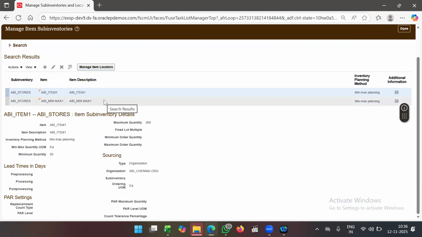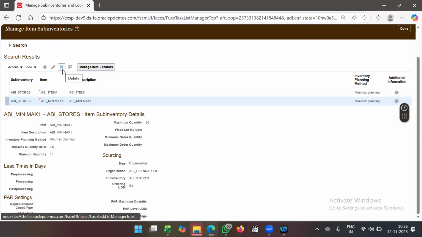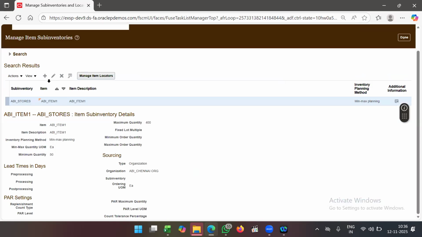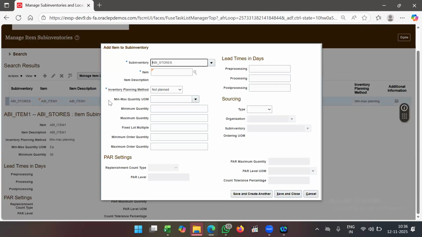So already two things are defined here. I'm just deleting this. Okay. I'm creating a new rule. Min max. Minmax planning. Here I'm giving already 20 quantities there. Okay.